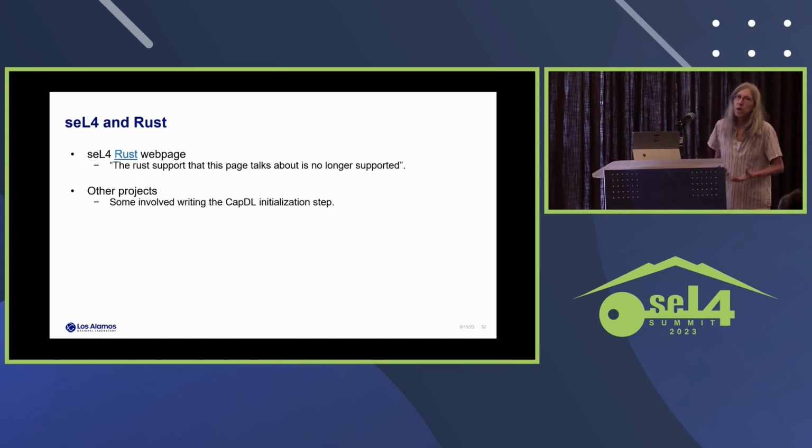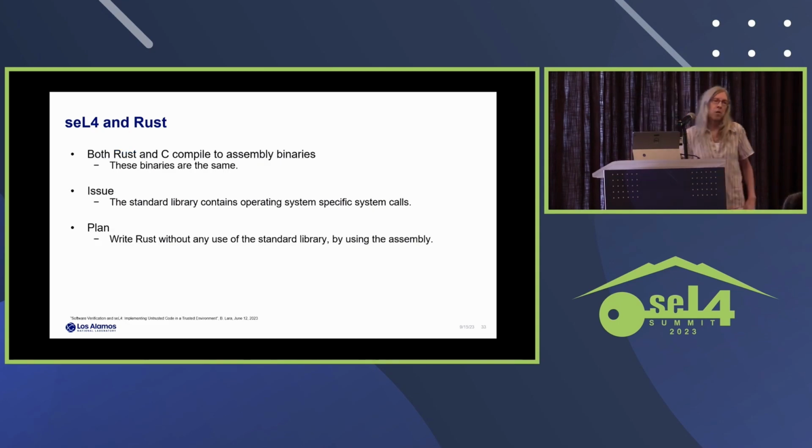So when we started working on this interface between seL4 and Rust, we went to the web page, and they said the Rust support is no longer supported. One of the team members did some looking at other projects and just didn't feel like that was the right productive path. This team member had some really good skill sets. He was really good at writing C and really good at writing Rust. So he had this idea: why don't I write two equivalent programs that when you run the binaries, produce the same output?